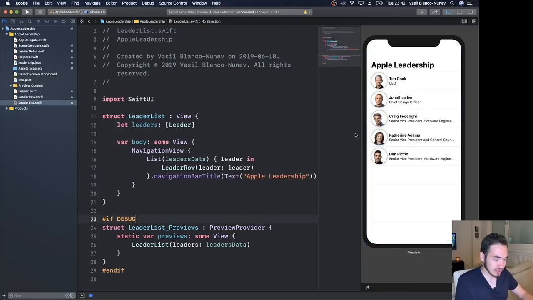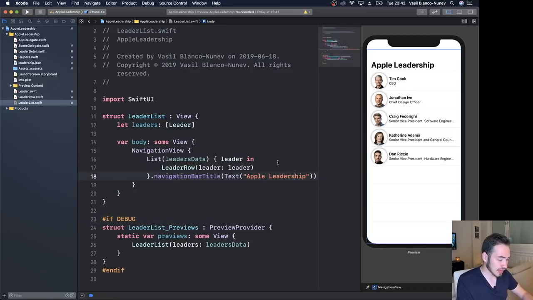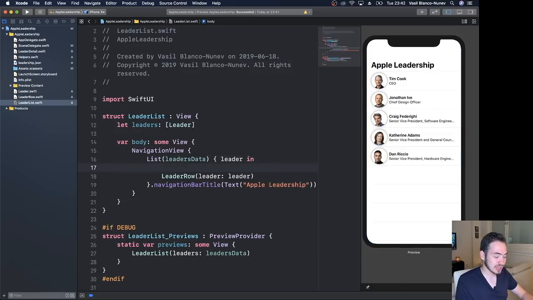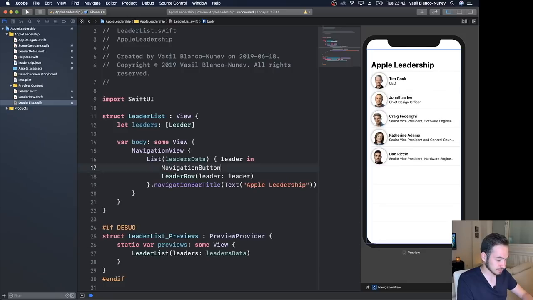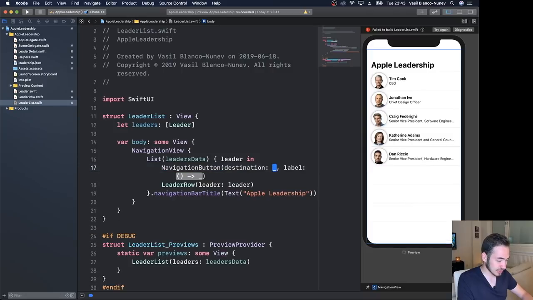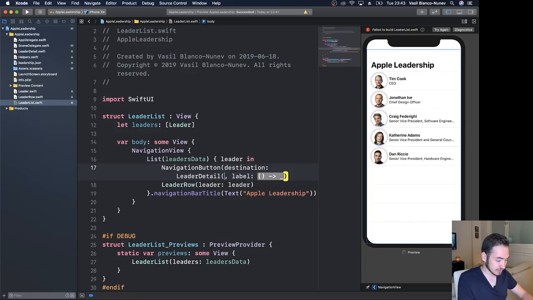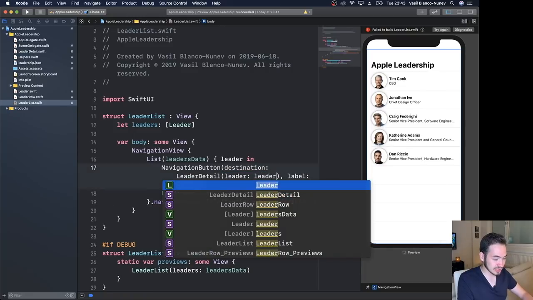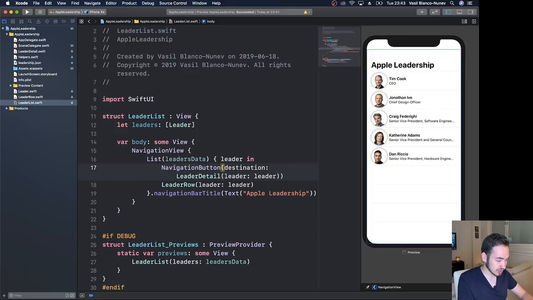Now that we have those, we would like to be able to tap them and open our leader detail. And to do that, we would like to add a navigation button. So going in here and saying navigation button, if you open, this has a destination, and our destination is our leader detail, and opening it, we're going to pass the leader that was tapped, and we don't need this kind of label in here.